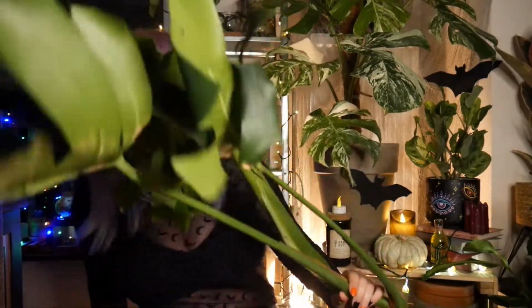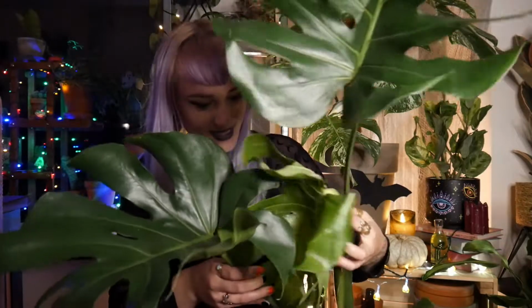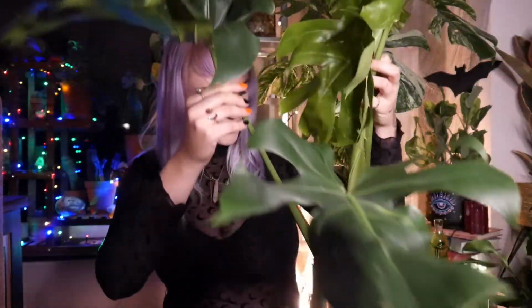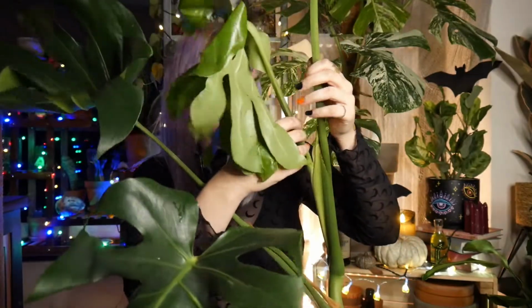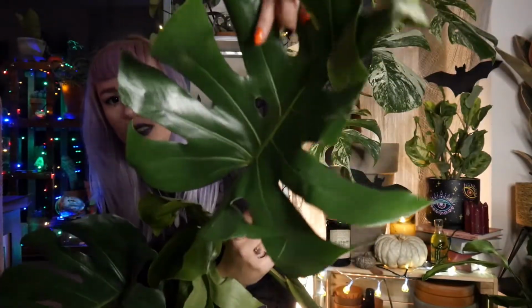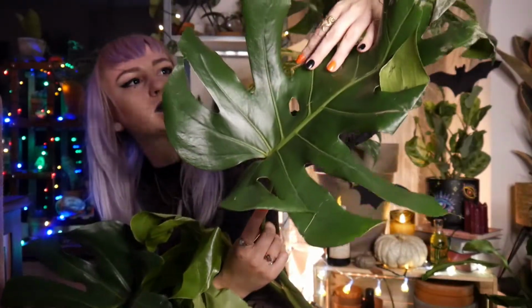So the leaves don't look the greatest. And also, I didn't check it yet for pests, so I will have to do that. And as you can see, it's really sad. So here's all the leaves. This is the nicest one. It has barely any damage. So this is another one. These 2 are the oldest leaves. And then this one, which is not great, it's bent, it's broken, it's clearly been stepped on.